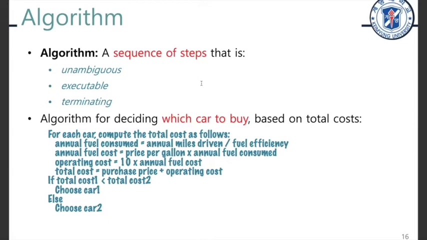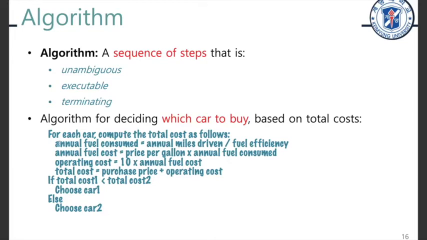The same thing when you try to develop a program: you have to first understand the problem and write a sequence of steps. So for instance, take a look at this example. For a person who wants to buy a car, first we compute the total cost of each car. Let's say I choose 10 cars and then I have to decide which car is the best car and which car is the most efficient car, right?